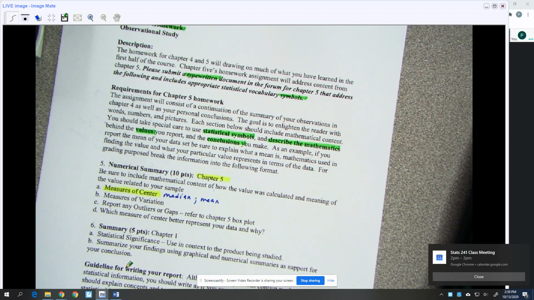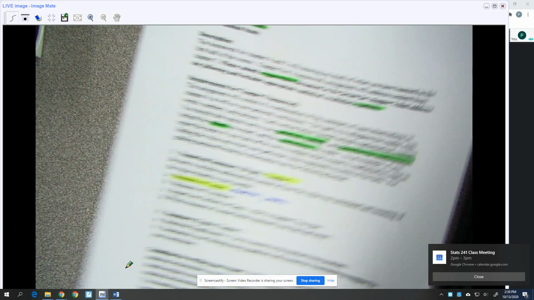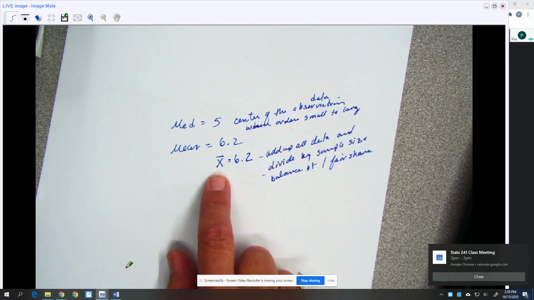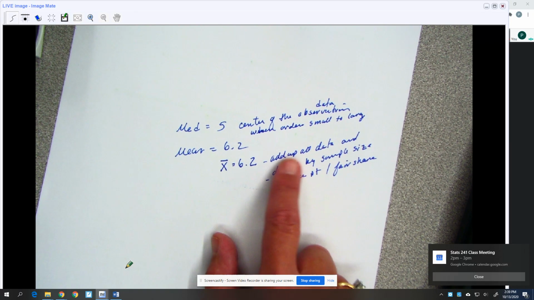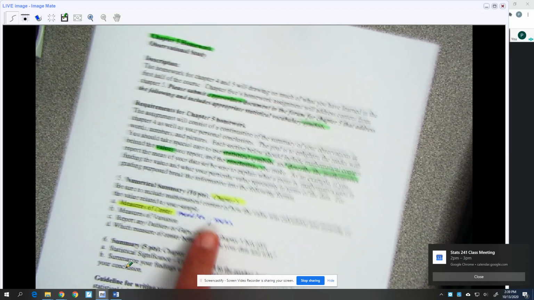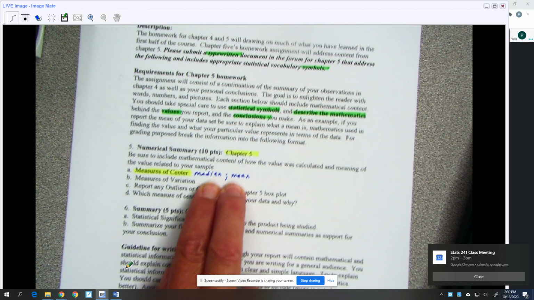You have to explain the statistical information, like tell somebody. If somebody on the street saw X bar, or even if you saw X bar prior to chapter 5, would you have known what it was? Probably not. So you got to give a little bit of a definition, a sentence, not a lot. Okay? So you're going to want to use your calculator to get these 2 items.